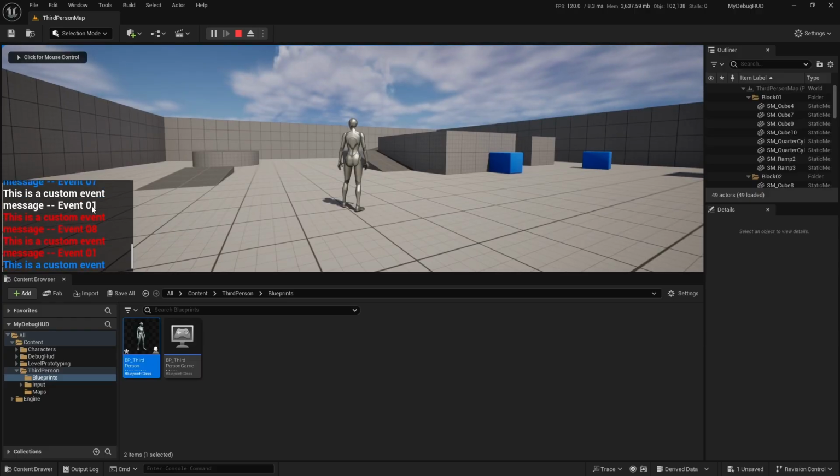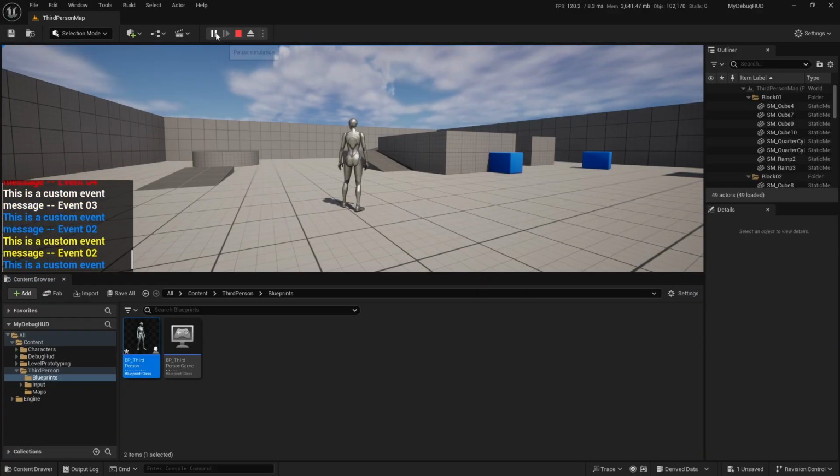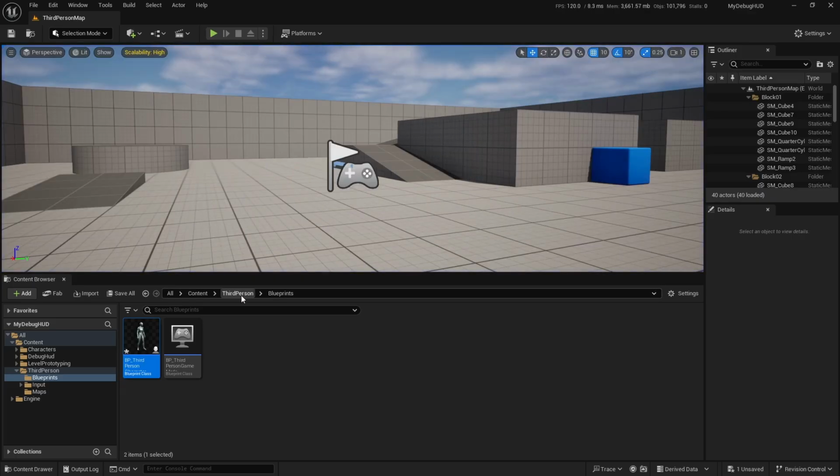And if I hit Shift F1 here, I can come in here and I can check my event log as much as I need to. Maybe I want to pause the game so it stops printing every half a second. And then just Shift F1, I can come in here and I can read my event log as I need to. You can make the text bigger, you can make the text smaller, you can expand the size of this as much as you want. Totally up to you. It's nice, easy, modular, ready to go.